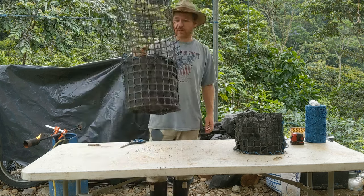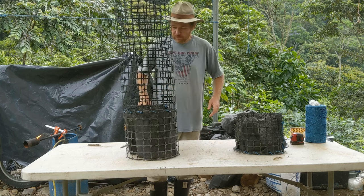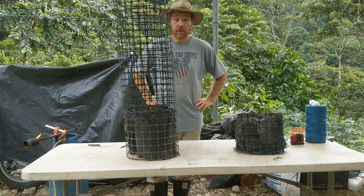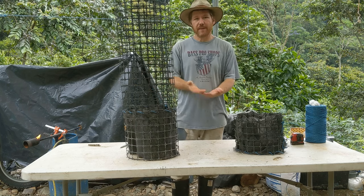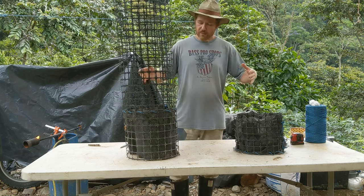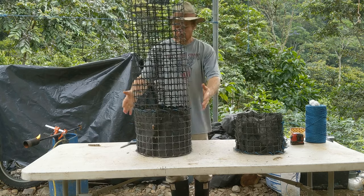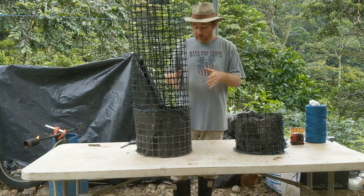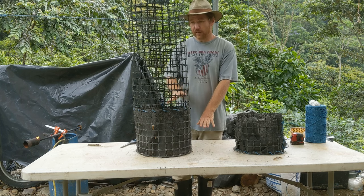These are bottomless. With some things in life, bottoms are great. With others — bottomless margaritas, bottomless cheese fries, bottomless pots. The roots have nothing to stop them, unlike a normal pot where the bottom is the problem, especially for tap roots. The whole point of the bottomless pot is it's merely a raised bed — set it on the soil, it has all this lovely amended soil, and then the plant can extend out and actually root into the ground. If it wants to put a big giant root down, go ahead. I have not limited the plant at all.